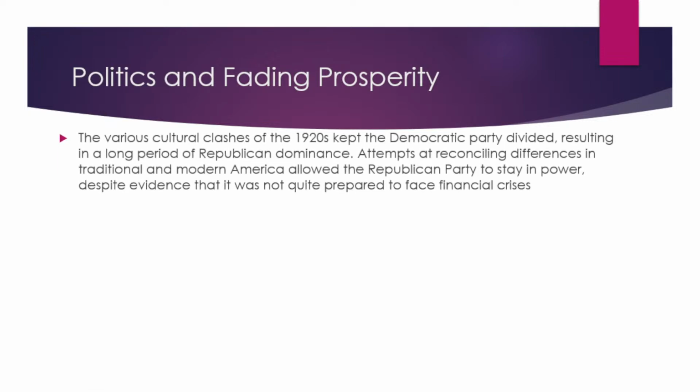All right. We're near the end. So, all these cultural clashes kept the Democratic Party weak. So the Republican Party remained in power pretty much for decades. Trying to reconcile differences in traditional and modern America kept the Republican Party in power, but as financial issues began showing themselves, it was clear that they weren't quite ready to handle a financial crisis, which, to be fair, once things did fall through, I don't think really anybody was prepared for it because it was so total.